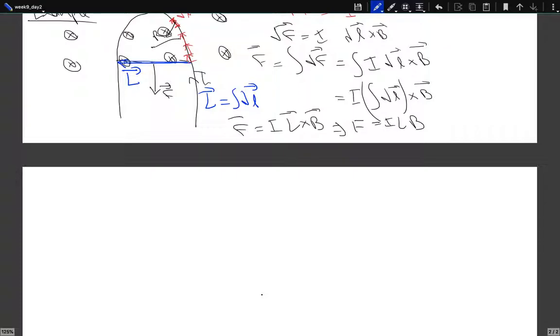So let's see. What is the difference between a current carrying wire and a non-current carrying wire? Let's assume I have a copper wire. At some point, it doesn't carry any current. And at some other time, it carries a current. What changed in this wire? No, forget about the magnetic field. I just have this wire. I hold it in my hand. At some point, no current. At some other point, some current. What's the difference between these two wires?